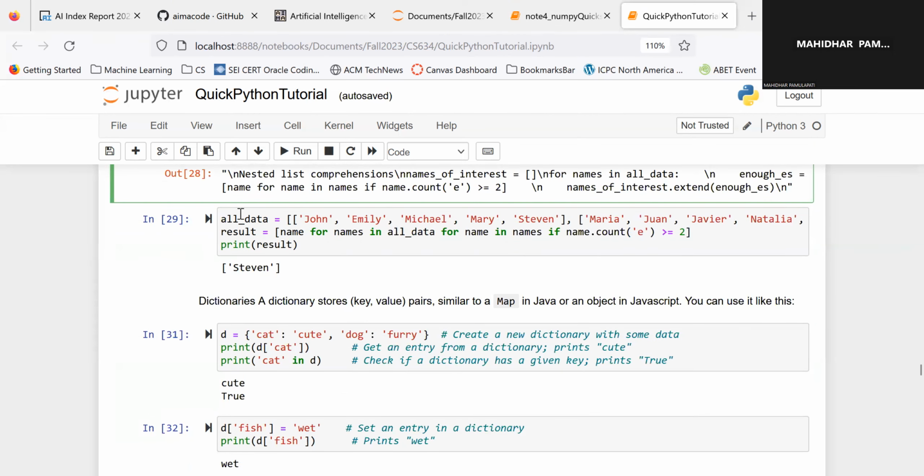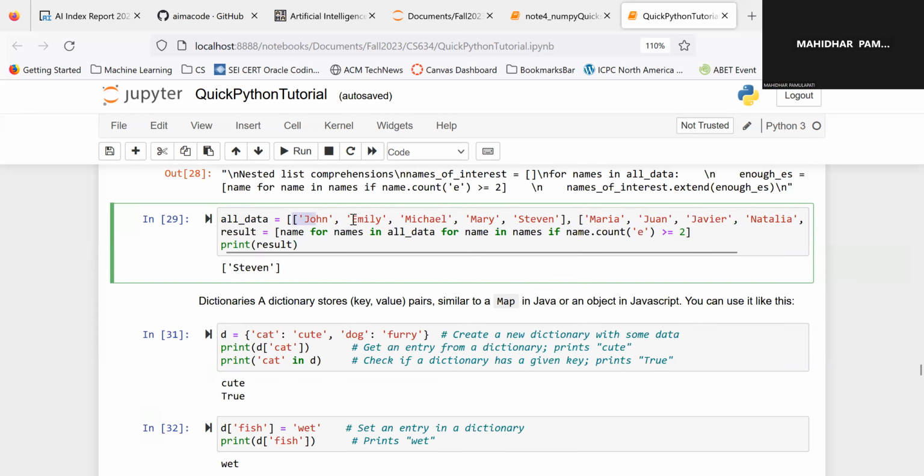Okay, next, let's see. This is very complicated, is it? It has one square bracket, inner one, and then it has another one, and then it has an outer one. So it has two inner lists and then the square bracket outside.